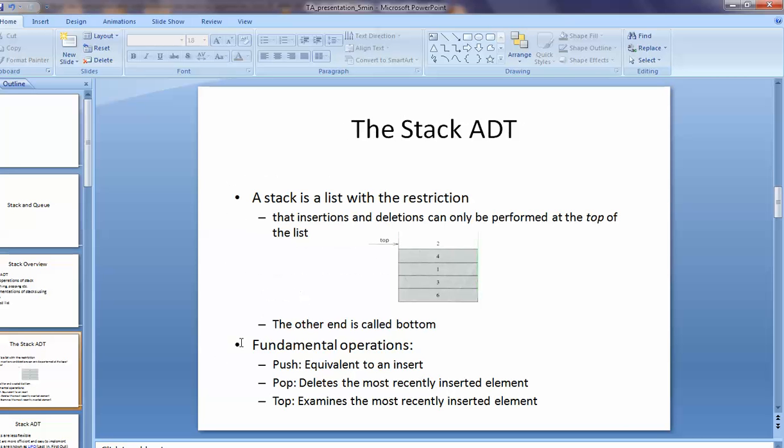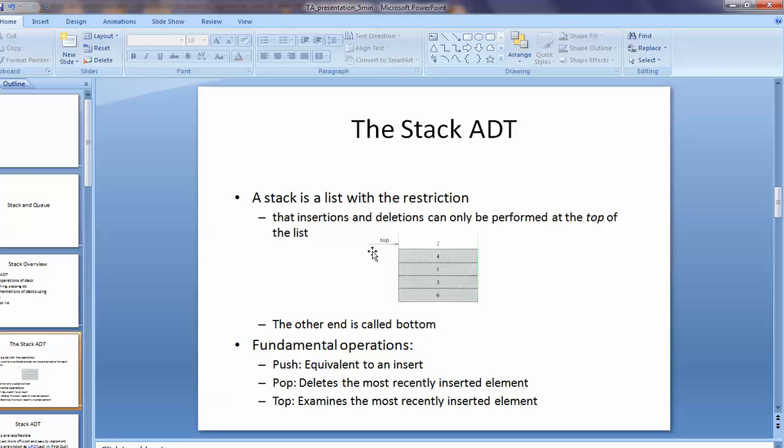Okay, so coming back to the operations, as I mentioned, we can insert a data packet into the data structure, or we can remove it from the stack. But the basic restriction is that these insertion and deletion operations can be performed only at the top of the stack.